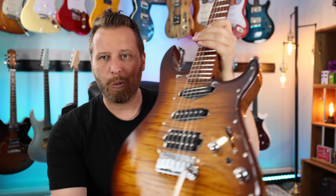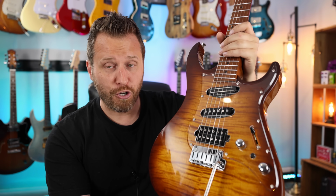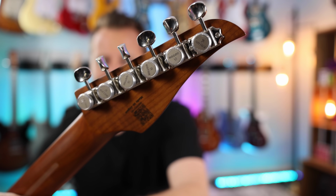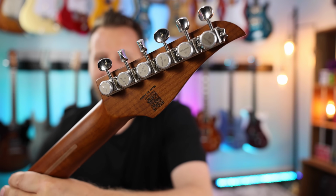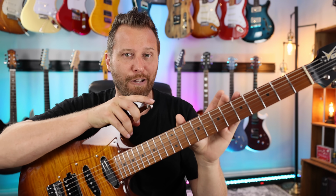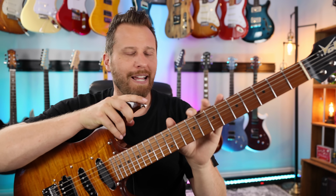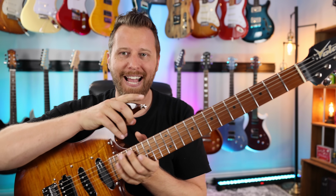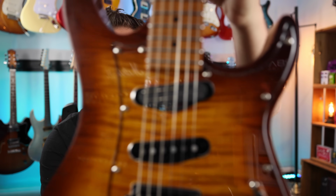Now, this is the Vola OZ. This is their high-end version. I'll link to it in the video description below, but here's a quick 30-second rundown. Locking tuners, you've got to have them on a Super Strat, and here they are on the Vola. Roasted maple neck here, stainless steel frets. That's a big win for me. You'll play on this guitar for a lifetime. You don't have to worry about fret wear. That's fantastic.